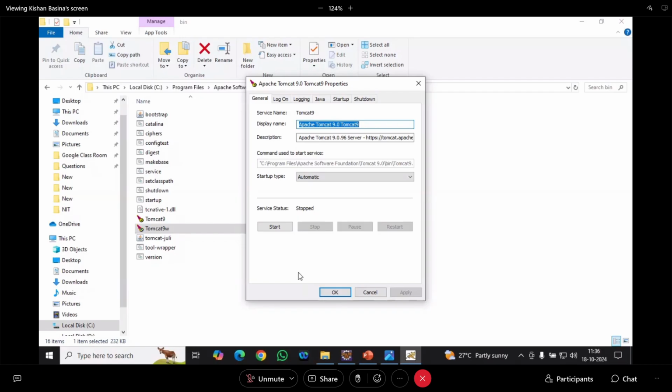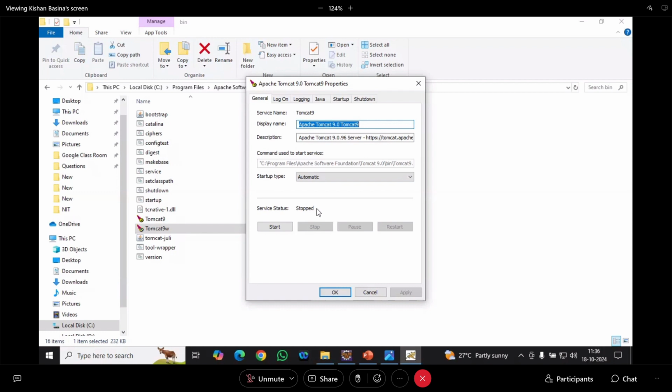Is it started or stopped? If the service status is started, please stop it. Otherwise, your servlet will not work. Why? Because we are going to start our server from Eclipse. Listen, seriously. I don't want my students to miss the concept. By the first attempt itself, you should be able to execute the program correctly.